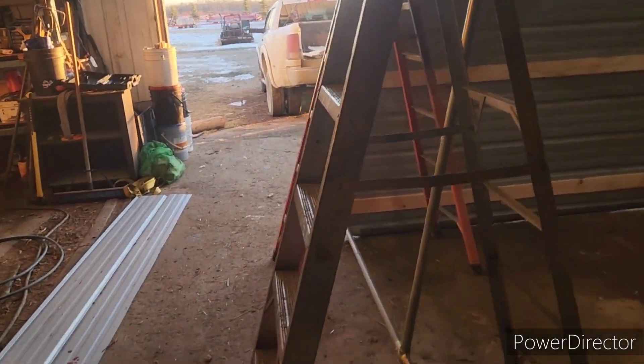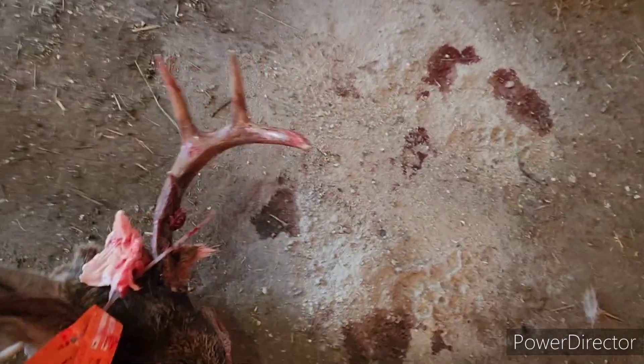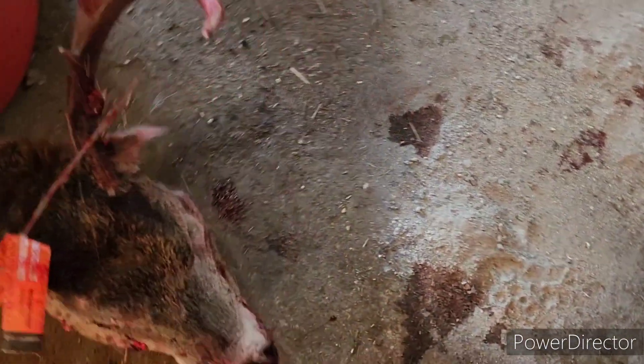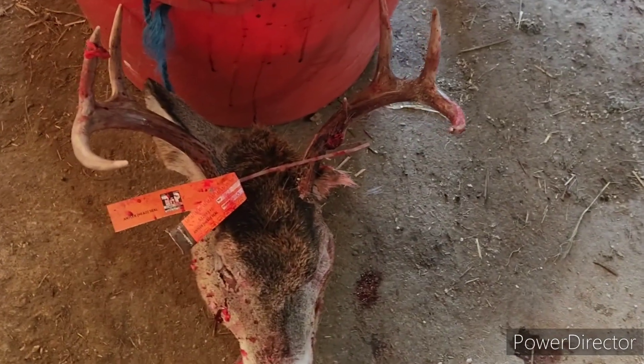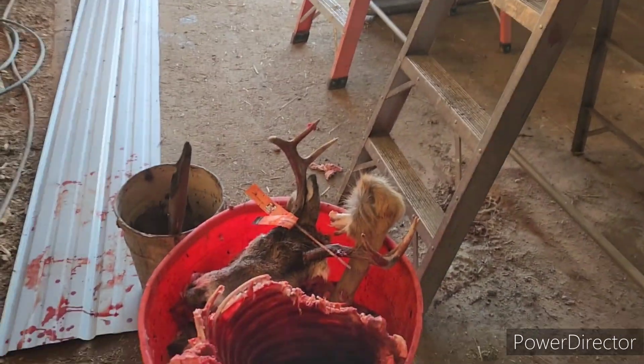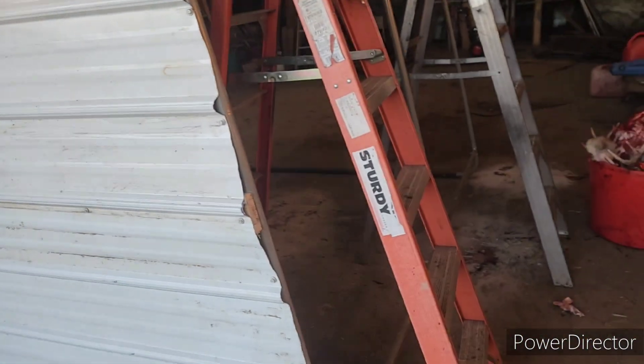My cousin came out yesterday — I didn't say anything earlier — and congratulations to him. He didn't want pictures or nothing, but he got himself a nice little 3x3. It's all cleaned and boned out here in the shop last night. And CP's been in the hunt shack — I just heard a gunshot. So you don't get much done when you're running back and forth to the friggin bush helping everybody with their hunting.